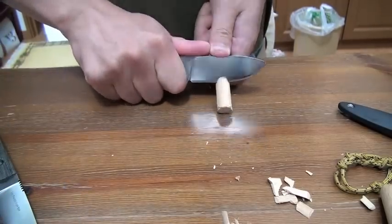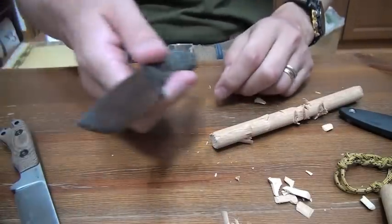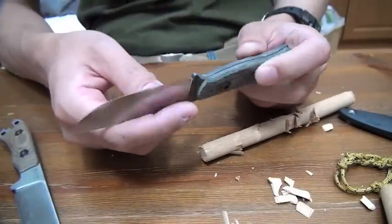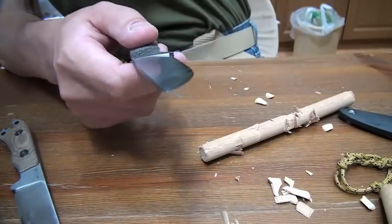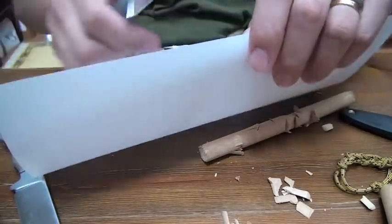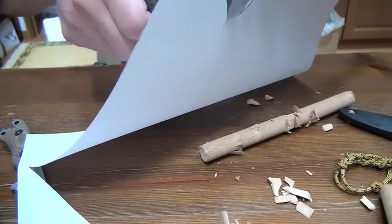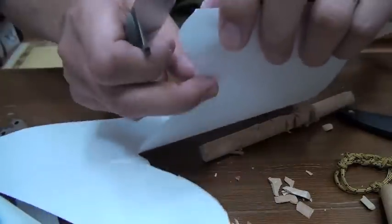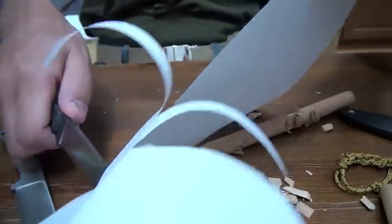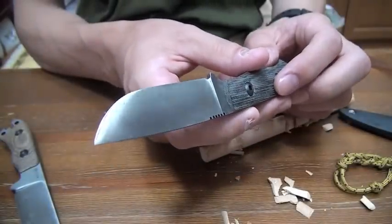Okay. Yes, I get the conclusion. This sharpest knife, shallow convex, full height, Bravo Mecha 2, is the best knife for this job. Still razor sharp. Very impressive knife. Good one.